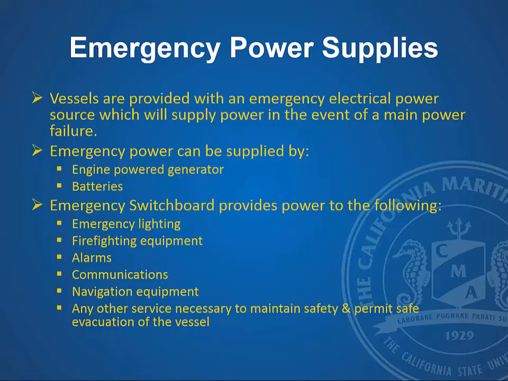And I want you to think about this: in an emergency, if you've lost your main generators, anything that is vital to your survival or the ability to call for help, there has to be a secondary source of power to do this. So your emergency generator, emergency lighting, you have to be able to move around the vessel in an emergency and not be in the dark.